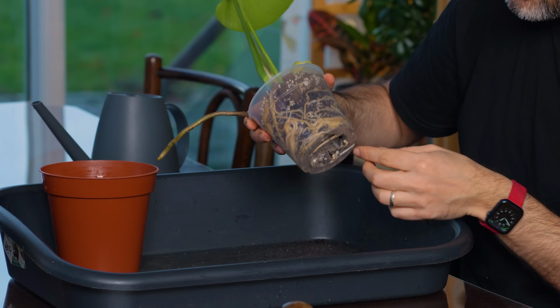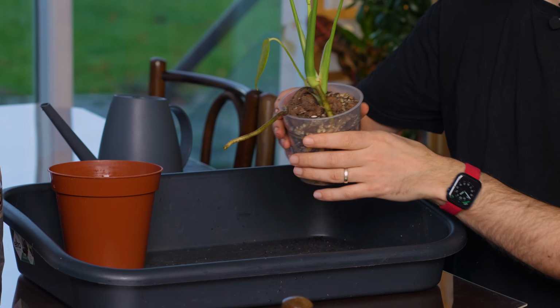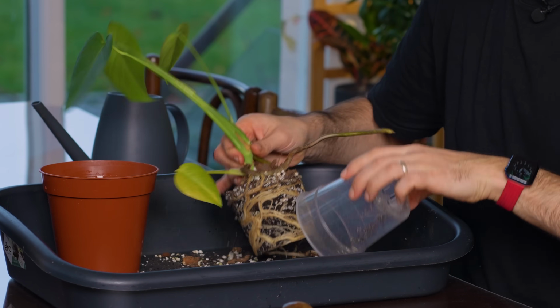All these roots at the bottom. So this guy could do with a bit of an upsize. And it's got aerial roots busting out of the side of the pot. And it feels quite crunchy. And when a plant dries out really quickly, even though you watered it a couple of days ago, that normally means that it's a bit too root bound because there's not enough soil in the pot to hold on to moisture. So I'm going to repot this guy and give you a few tips on best practice.